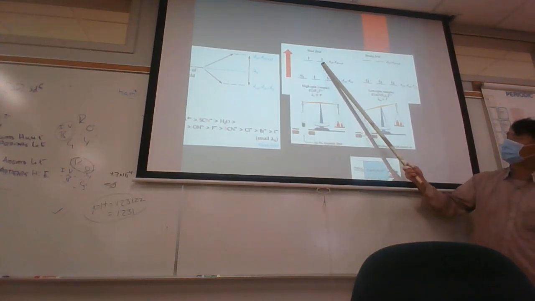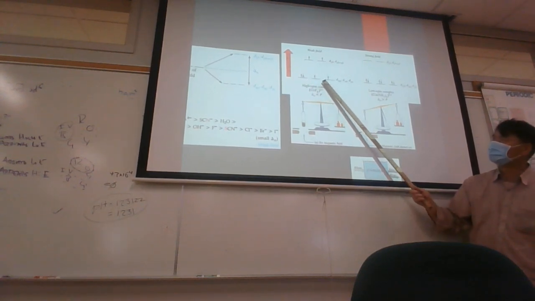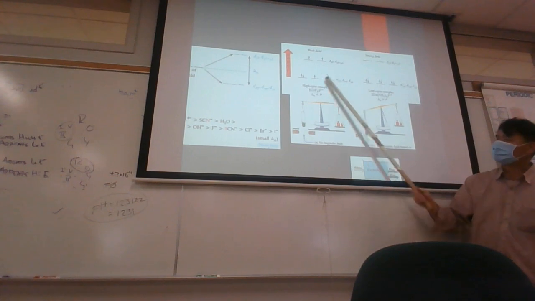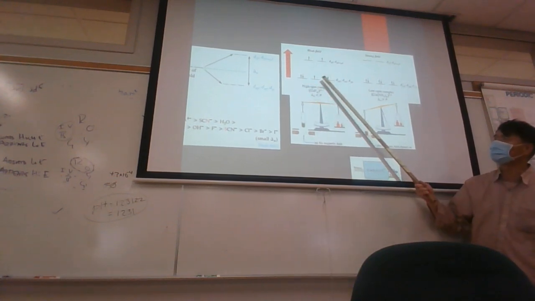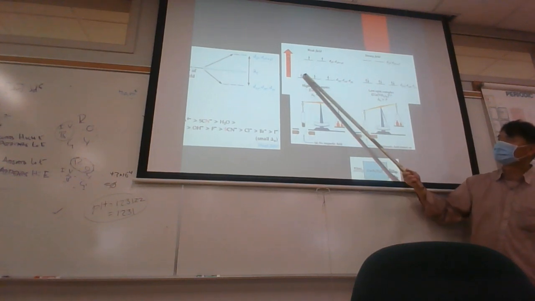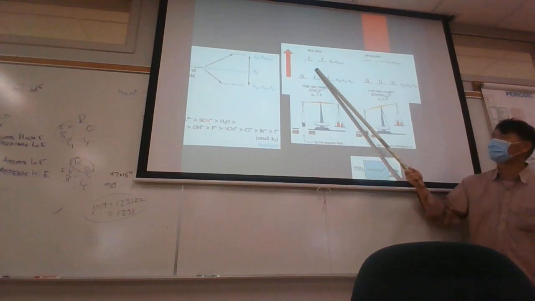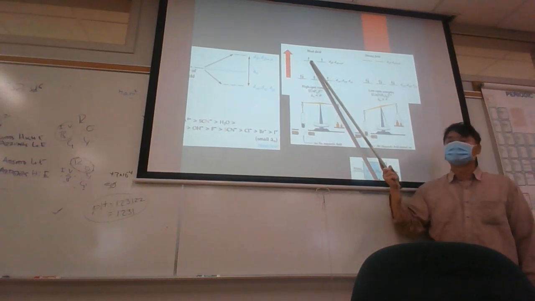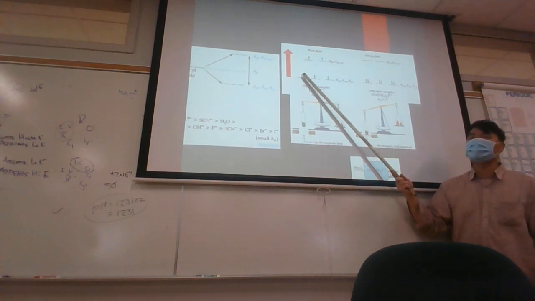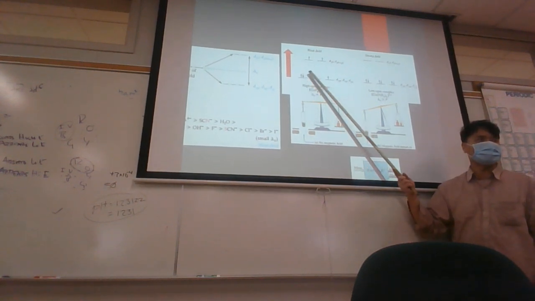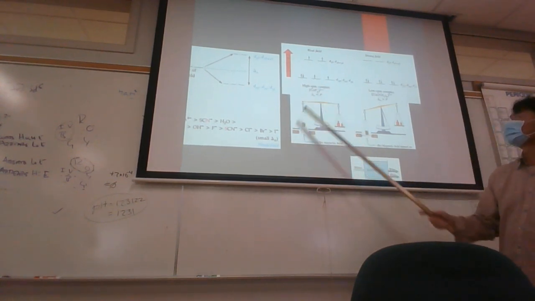But the delta is small in this case. So if delta is small, then the pairing energy could be greater than the promoting energy. And so when we fill this, we fill it 1, 2, 3. Do we pair or promote? We promote. So it goes 1, 2, 3, 4. Why? Because promoting costs less energy than pairing. And so 1, 2, 3, 4, 5. And then finally we have to pair. We'd rather pair in a lower energy than a higher energy orbital. And so this gives us 6.